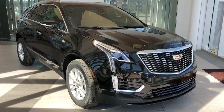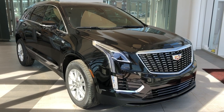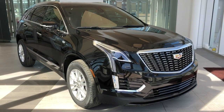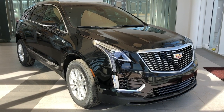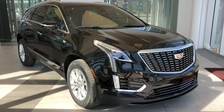Welcome to Wolf Cadillac. Today we're taking a quick look at some of the interior and exterior features on our 2020 Cadillac XT5. This vehicle comes in our black metallic paint with alloy rims, our luxury trim, we also have our black leather interior seating, chrome front grille, 3.6 litre V6 engine, as well as our all-wheel drive.